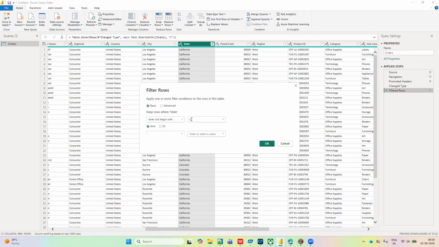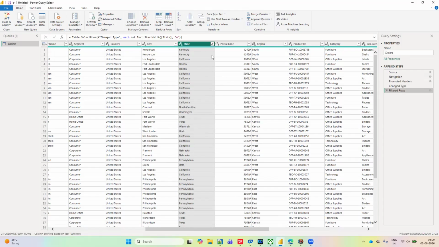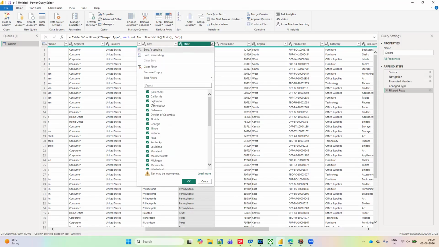So I don't want the states that begin with A. In the final filtered column, Arizona, Alabama, Arkansas, those states you will not find, and all the remaining states you will find because of does not begin with A. That means if a state begins with the letter A, you will not find it because you have selected does not begin with A. Click on OK, you can see here it is starting with California because there are 3 states: Alabama, Arkansas, Arizona.